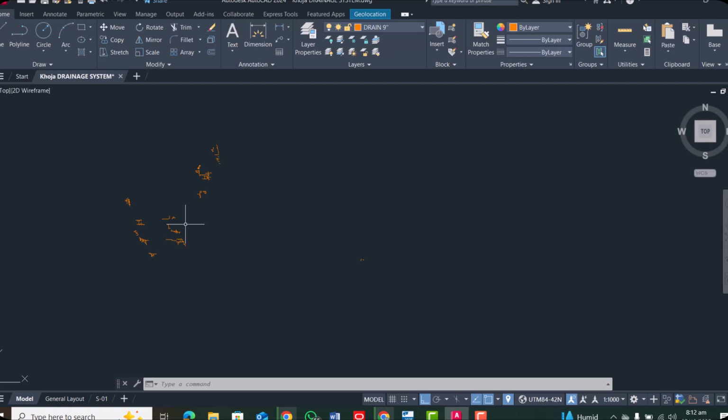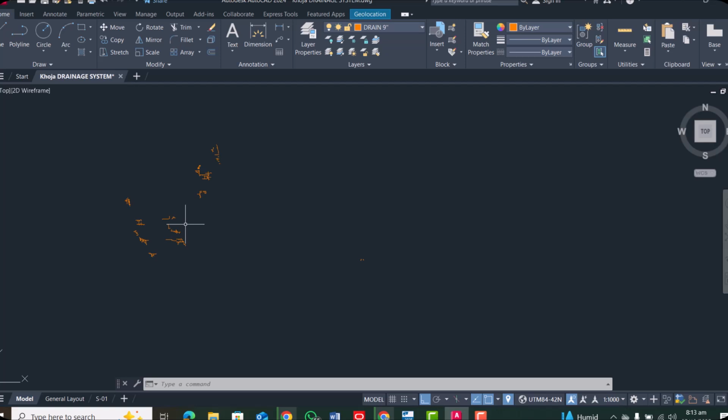So what I have done is implement an AutoCAD LISP tool using the VBA, the Visual Basic Editor in AutoCAD. I made the code in Notepad and saved the file as a LISP file.